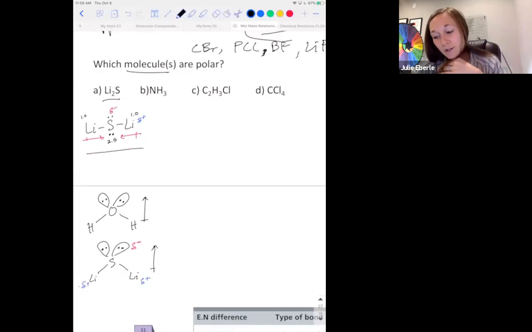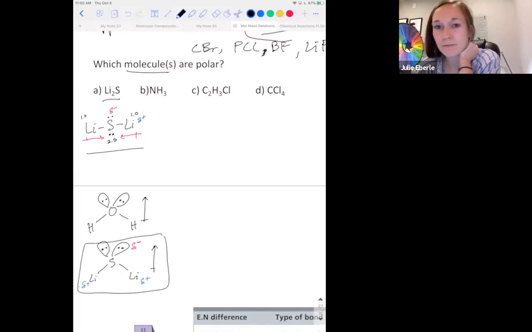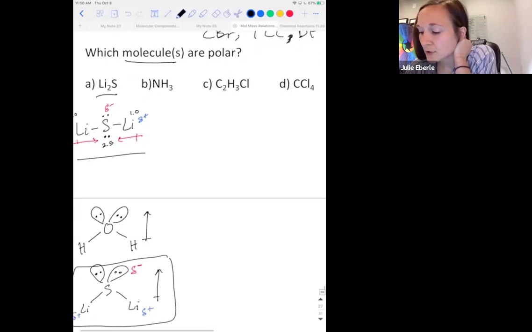But if you draw it this way, you're going to think, oh, symmetry, it's nonpolar. Okay, but I want you to consider geometries when you write these. This is the correct way to draw it. Okay. All right, let's look at ammonia, NH3. We got a nitrogen, we got a lone pair, and we got 3 hydrogens.